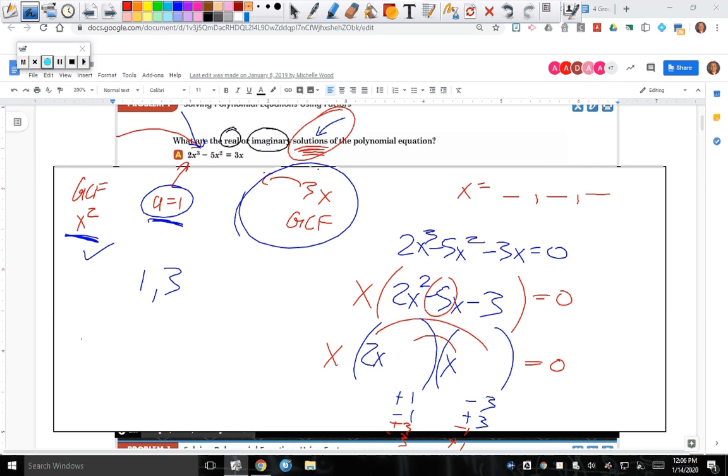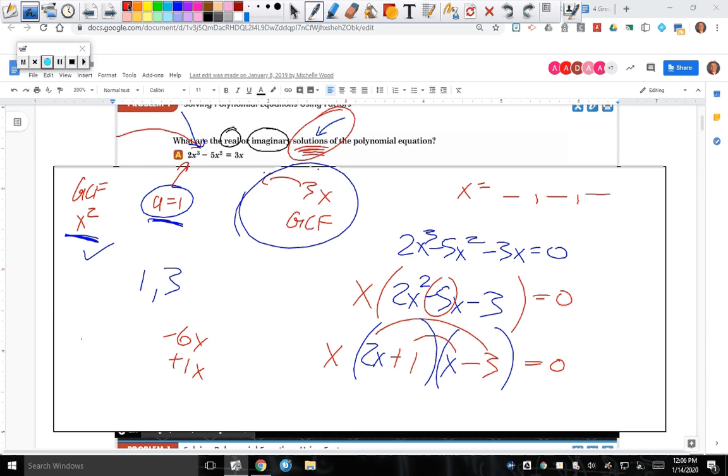Okay? So let's start strategically guessing. What do you think it's going to be? 2x what? Plus 1. And then minus 3. I get a negative 6 on the outside. I get a positive 1 on the inside. And when I add, I do in fact get the negative 5 that I need. It's nice and pretty. You guys got it on your first try, which is awesome. It doesn't necessarily mean you're wrong if it didn't work out. You just have to try other options and know how to strategically find those options.